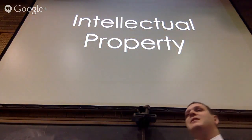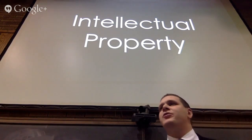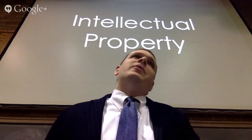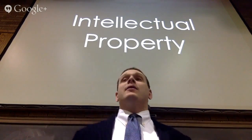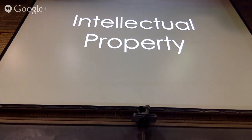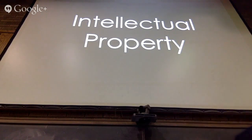Okay, what about IP, intellectual property, right? This is a possibility. At the outset, I'll note that the gun that Cody uploaded, the Liberator, and the other model he published, were all open source. There were no patent infringements. Had there been a patent infringement, like if I put up the patent for the Glock 19 porcelain gun, whatever stupid thing, I would be in trouble with the Glock company. They would sue me. But an open source gun doesn't have that problem.